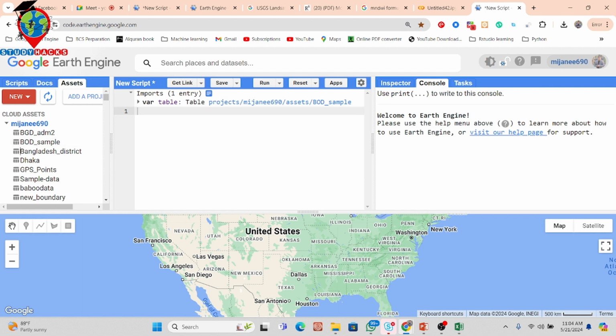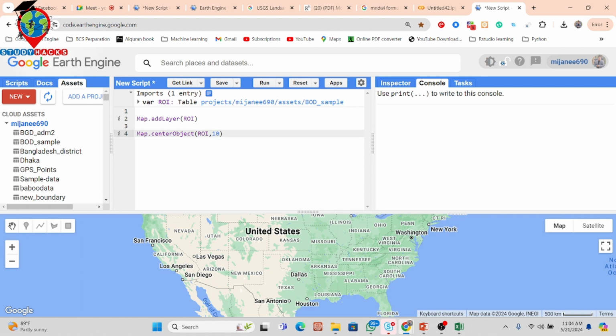Okay, so let's work. I put here, suppose RY is my point. I want to use Map.addLayer of RY, and also Map.centerObject of RY. Then click to run.